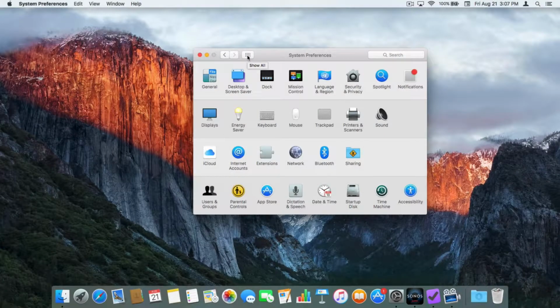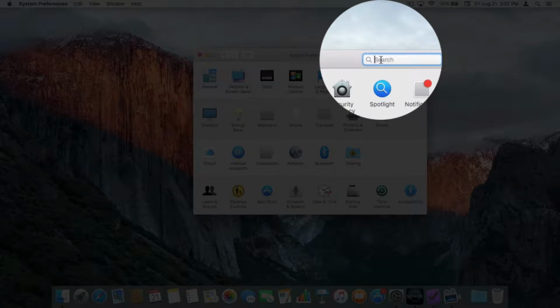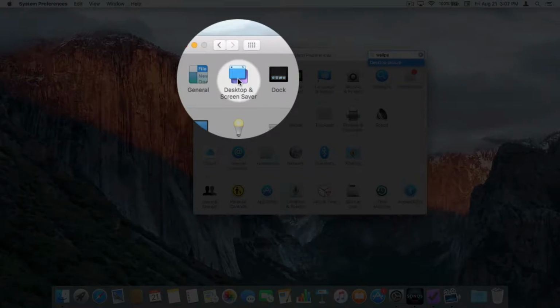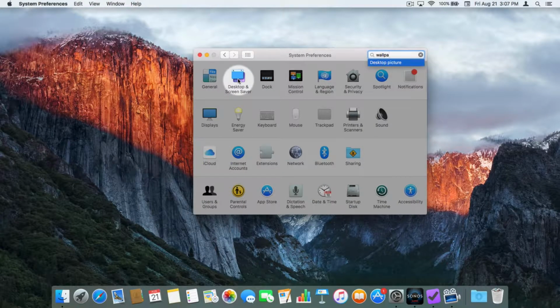Now, the nice thing about the Mac is it has built into its search Windows terms. So let's say I didn't know that it was called the desktop picture. I'm going to go over to search here, and I'm going to type in wallpaper, and watch what happens. It highlights desktop. So if you're not sure what the term is, you can still use the Windows term, and then the Mac will try to return results that are equivalent in the Mac world.